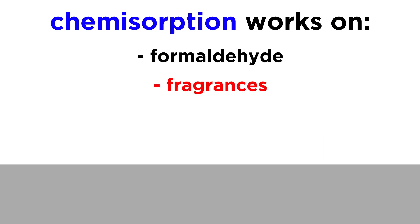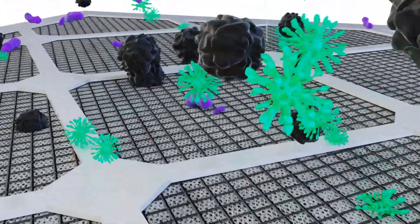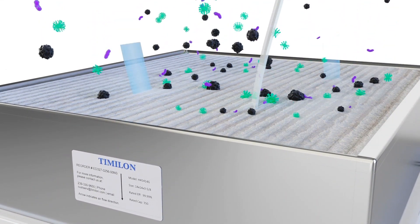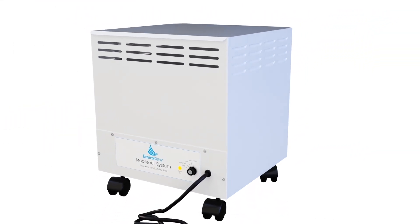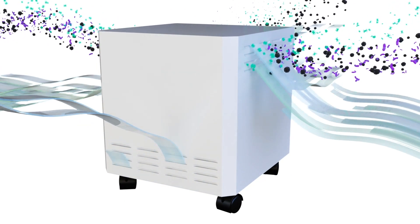To get more specific, this material is effective with formaldehyde, fragrances, pesticides, tobacco smoke, and many other types of small molecules. So essentially, the material in this filtration system is both more multifaceted and more powerful than pre-existing consumer technology. In addition, this system involves no release of byproducts into the atmosphere, so it is also supremely environmentally friendly. Contaminants remain bound to a cartridge that is replaced every six months, and all the air in a room can be exchanged several times per hour as it moves through the system, so the action is just as rapid as it is effective.